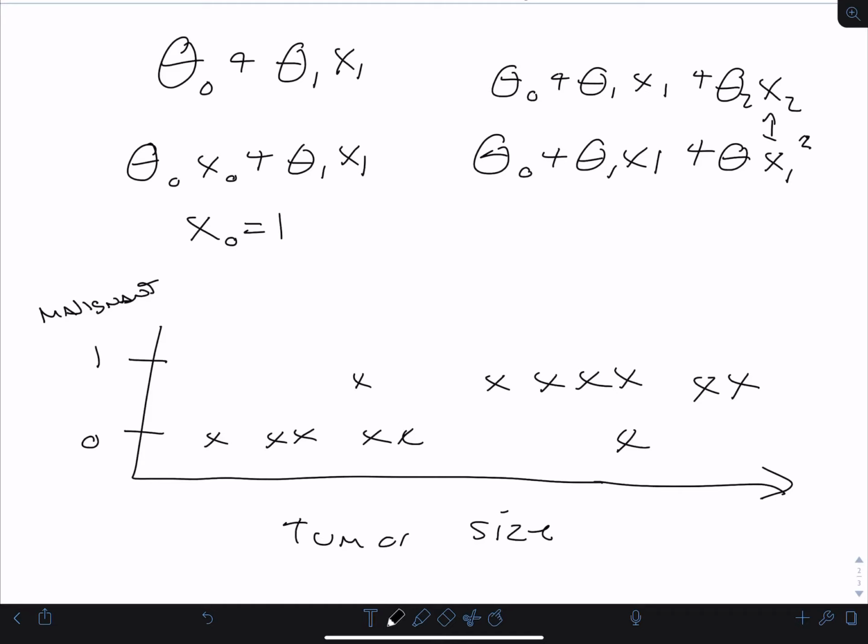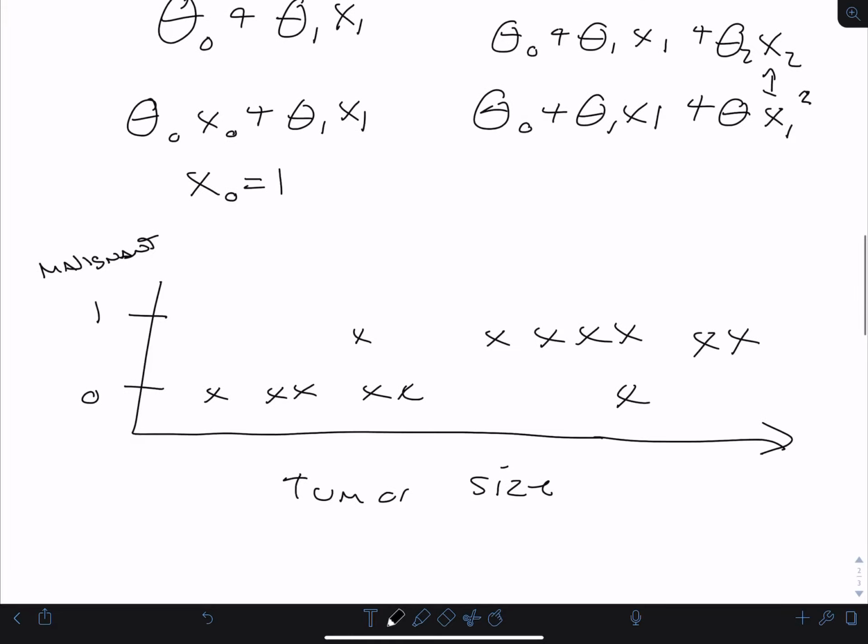So when it's malignant, that means the cancer has entered the bloodstream and gone through the body, and that's when you're in trouble. But you can still live, don't get me wrong. People can survive cancer. So anyways, looking at this data, what it's trying to say is the bigger the tumor size, it gets to the point where really big tumors pretty much indicate that the cancer has already gone malignant, okay? That's, of course, just looking at the data.